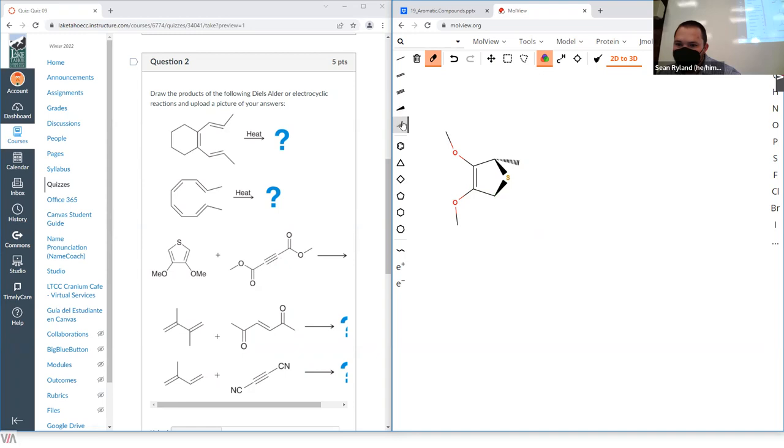We'll just start that one over. And so these are linked together. Again, it still doesn't look that clean yet, but we're going to make all the right connections here and then tidy it up. We only broke one of the pi bonds on our dienophile, right? So it still has one of its pi bonds there. So we go from an alkyne to an alkene on that side. And then we still have these ester groups attached.